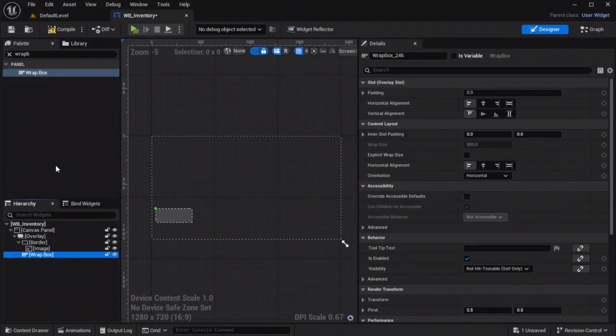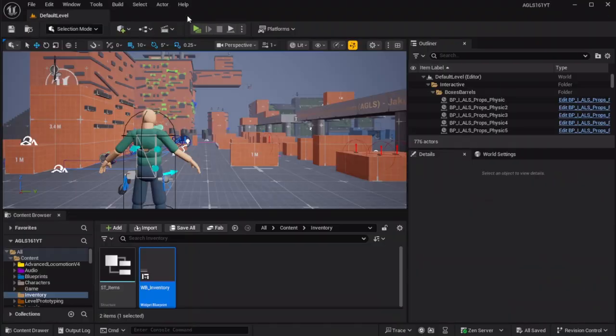So just make sure you've got selected the right item and give it the name IT Wrapper. And put a tick in the is variable box. And then fill horizontal and fill vertical. Compile and save, and you can close that.